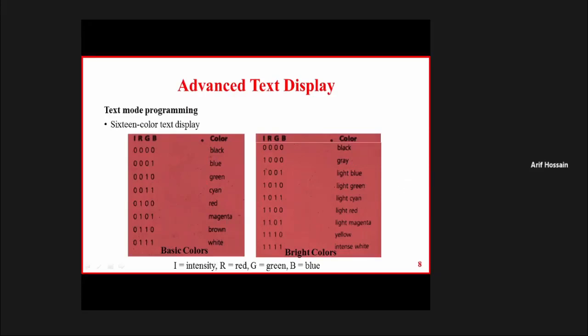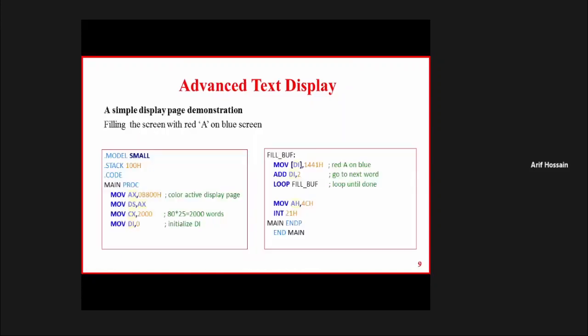That's it. Fine. So this is the example of a code. Let us see the code over here, then I will show you in the emulator as well. The first 3 lines, I don't think there is anything that I need to explain. These are all straightforward. Now, see what we're doing. We are moving the address 0B800H to AX. Then we are moving that AX to DS.